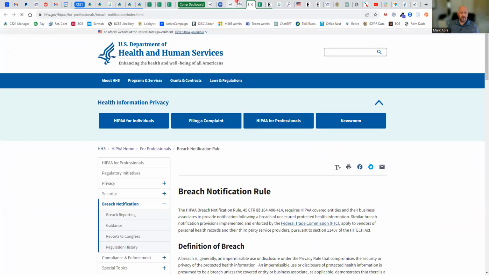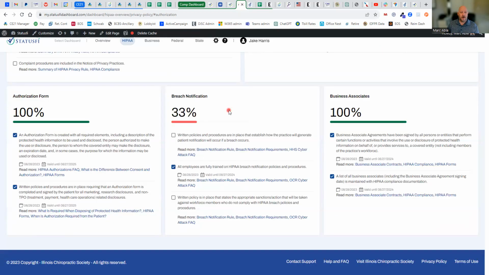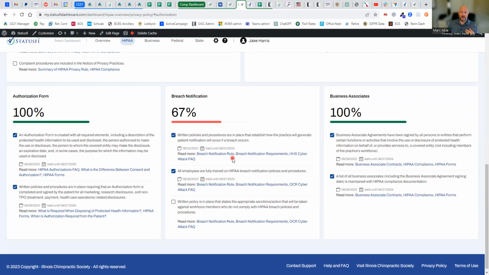I'll just jump over here. HHS to give you information on HHS and exactly what you need to do and why this is important. This one would actually take you to an ICS article. And then if you want more information on cyber attacks, to understand how that would play in and some steps that you could take when you carve out this policy to make sure it's applicable directly to your practice, then you can select this link here. It'll give you more information. Again, once you're complete, go ahead and click.